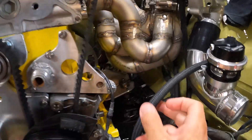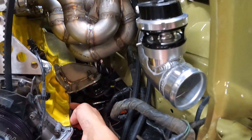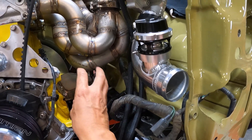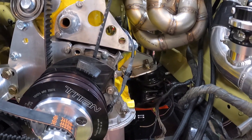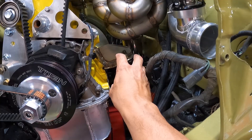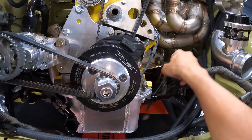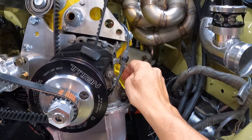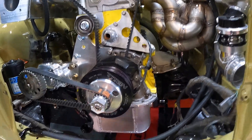We're definitely close — not too much more to do after we get the Haltech installed. The last missing piece is the alternator, so I'm leaving this space out here for it. I'm going to use these two existing bolts and develop a bracket off of this area, then move it forward to line up with the serpentine parts on the crank pulley. The alternator is actually coming in today — once I get that in, I'm looking real good to finalize this car. I also need to clean up all the factory wiring and run the oil drain for the turbo.